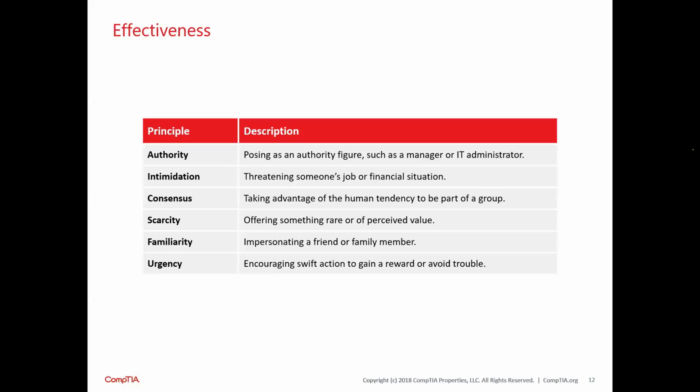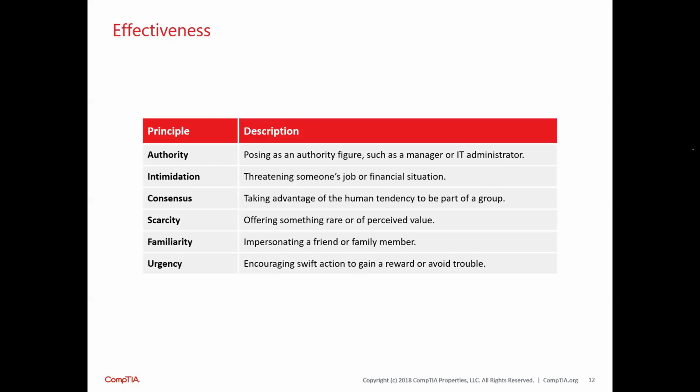Scarcity, offering something rare or of perceived value. For example, when you're playing some games, you might find out that you need to buy some merchandise, and they always tell you that the merchandise is unavailable, and they always offer you the highest price for it. So they make it very rare, with high perceived value, so that you don't have any other choice but to actually purchase that merchandise.